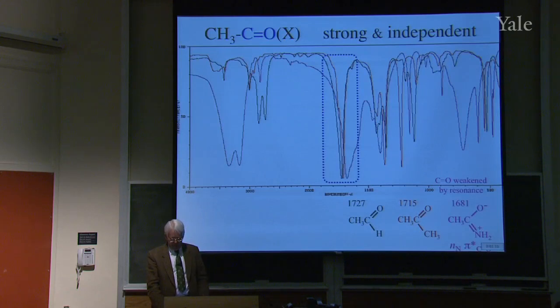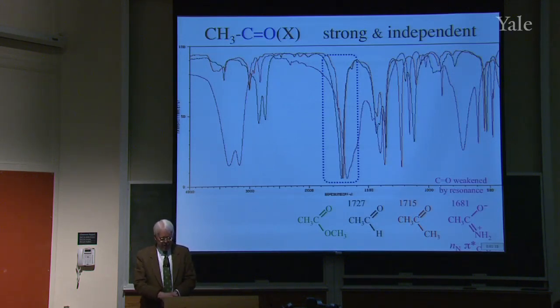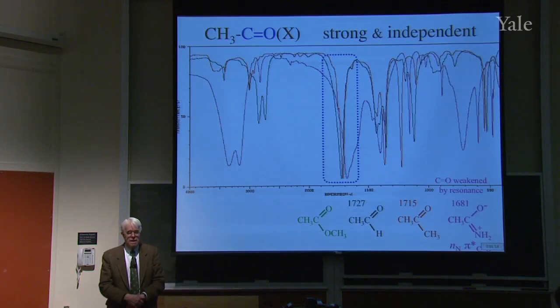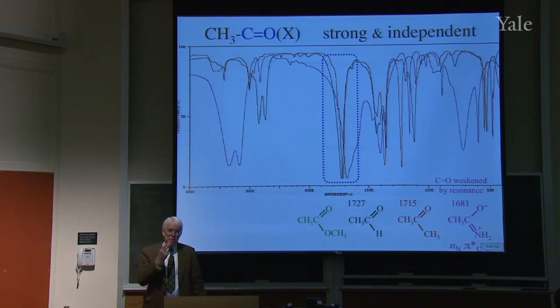Okay, now suppose we look at an ester where we have an oxygen next to the carbonyl. Can I get someone to predict that for me? Po Yi, what do you think? Where is the ester going to come compared to, say, a ketone and the amide, the one with nitrogen? Well, there will still be resonance. It's an unshared pair on oxygen. Should it be as strong as that involving the nitrogen? No. Why?